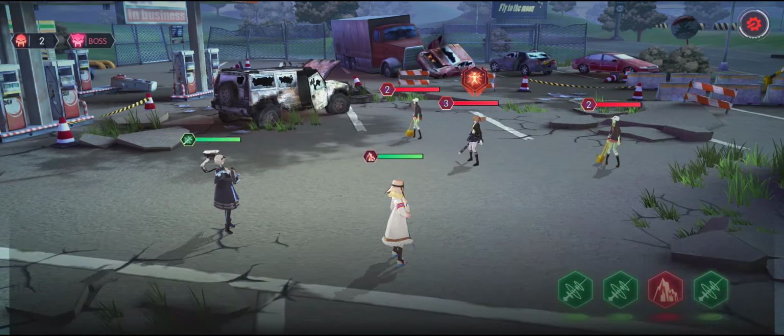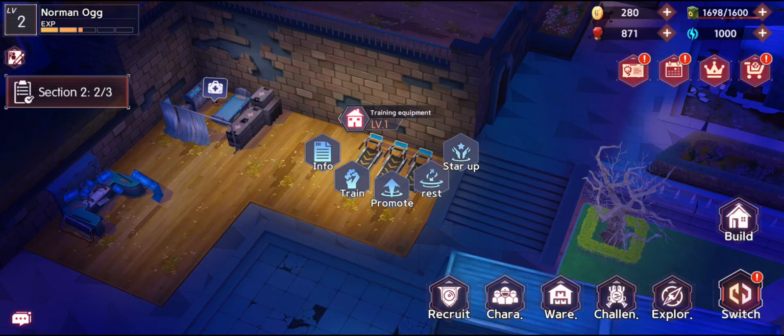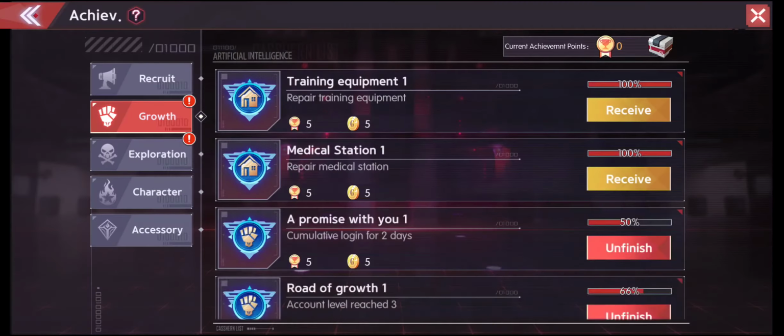Oh, okay, level up. Okay, what is this? This is skills, but it's unstudied. Oh, I think this is passive skill. Effect of rank up. Okay. Okay, I think level 3 is enough. Okay. Okay, what is this switch? Switch achievement. We got achievement. Okay.